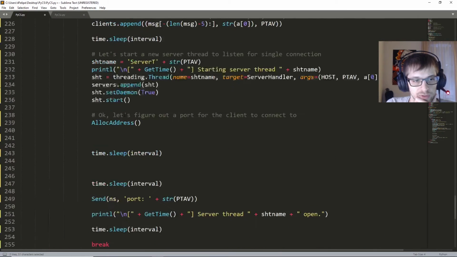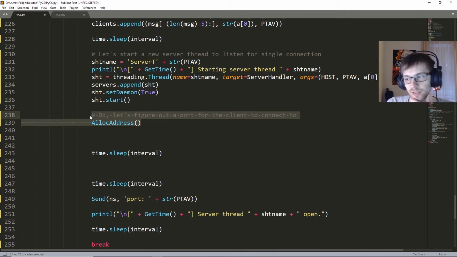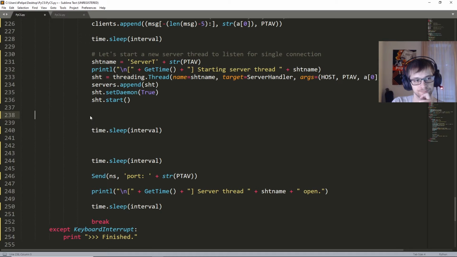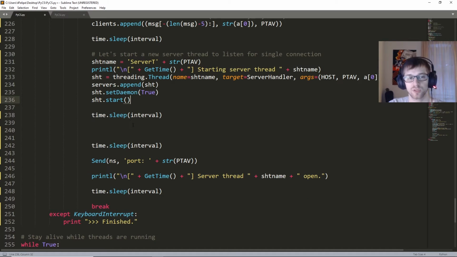Yeah, I don't think we need to allocate the address over here. We've already went through that. We'll keep the little interval here.